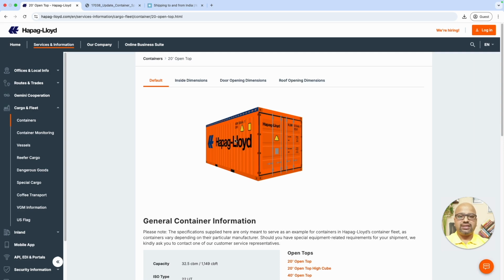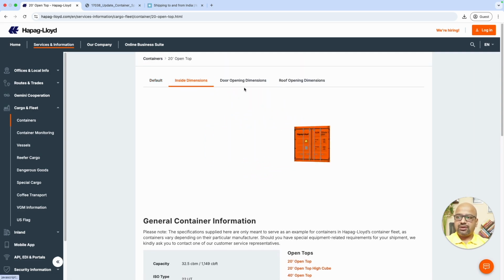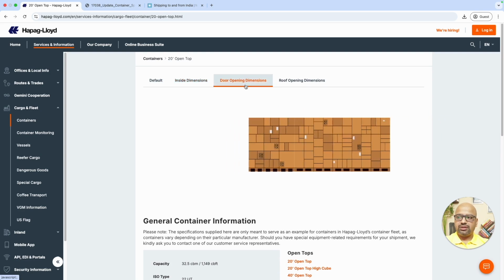The walls will not take the strength. The strength, everything, comes just on these pillars on the four sides. So whether it's an open top, a hard top, or some other top, that is not really going to worry your product. So it's pretty easy to work with. Do not get confused because it's an open top. You can see the dimensions. You can see there is a blue material on it.